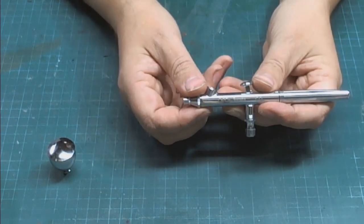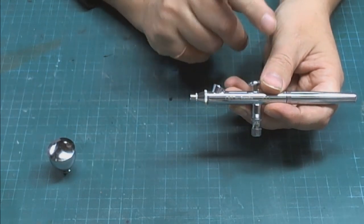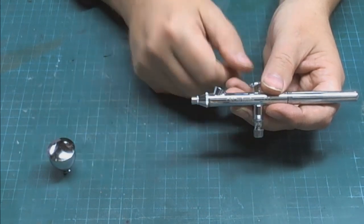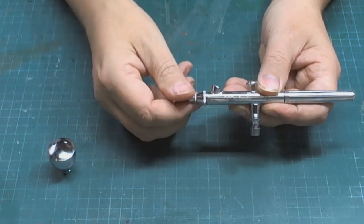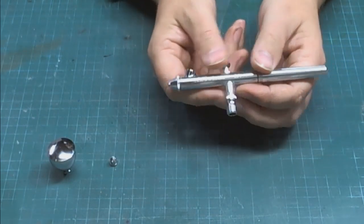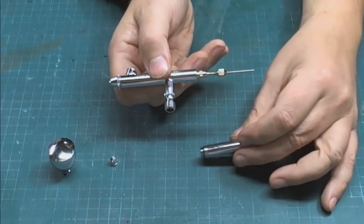Once it's done, you spray the cleaner through it, and you clean the needle if necessary. Now, cleaning the airbrush this way helps to clean the paint passage, the nozzle, and the needle thoroughly. Okay, so if you're having a problem with that, periodically you're going to have to start to break down the airbrush. So we're going to start by taking off the spray nozzle. You can see there we have the needle sticking out the end, and then we open up the handle of the airbrush, which is back here, and we pull that off.